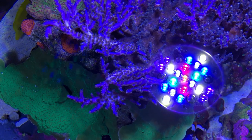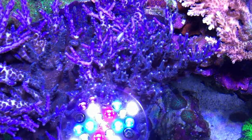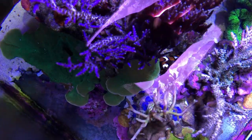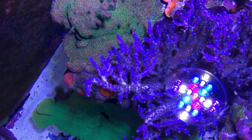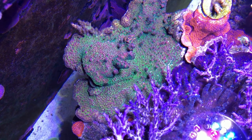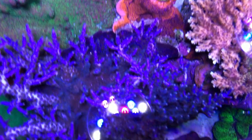And then on the top shelf, here's probably my second biggest colony, the blueberry wine acro. Fantastic colors, just like electric blue. It's really hard to capture, but it looks better than what you see here. I'm just trying to shade the LED puck here, but we're just going to live with it. And beside it is my Aura Red Planet. My red planet is a little more green than red because it's not getting a lot of light in that spot, but you can see it's still growing, and finally I'm starting to see branching. But definitely the blueberry wine has grown a lot more.